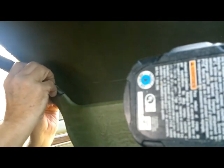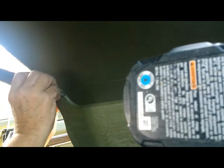Where did that piece go? I'll tell you, boys, there just ain't no easy run. This thing has got to go right there and hold this all up in there. But you've got to get it in the hole first. That's important in a lot of things in life. All right, there's that.